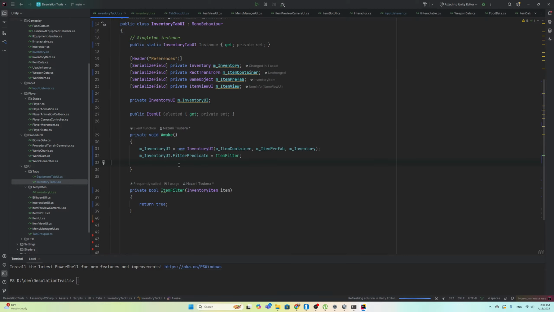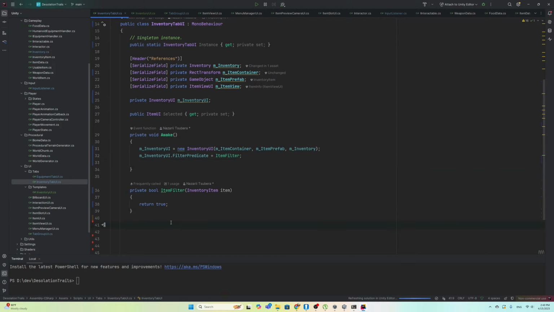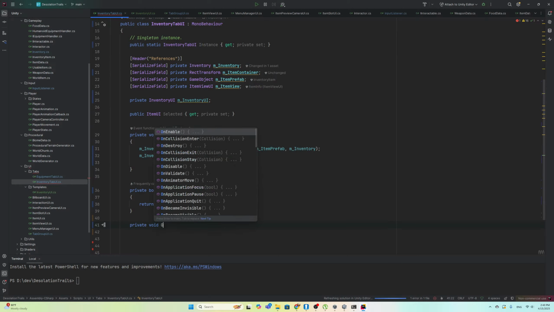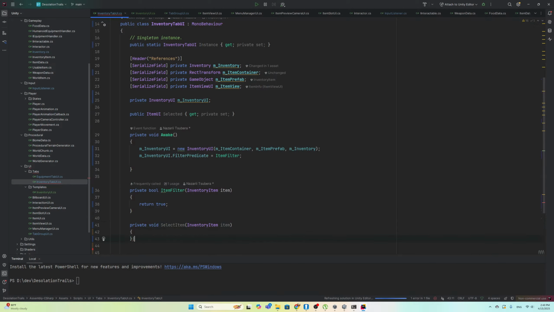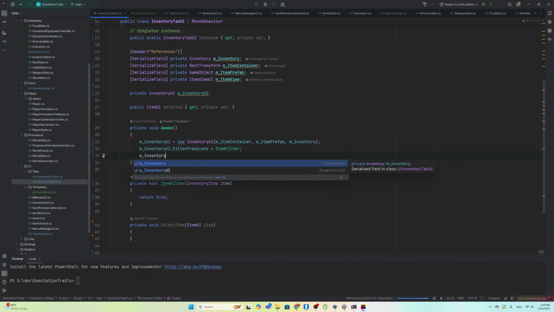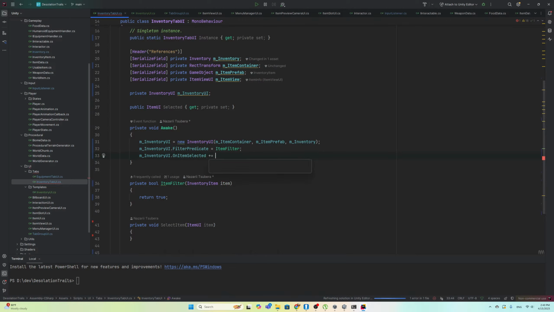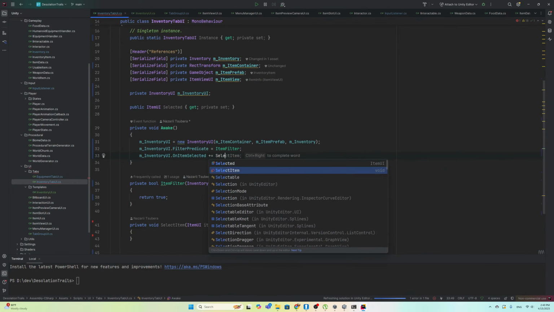What else? Unselected. So basically I don't know. So inventory UI dot on item selected, select item.